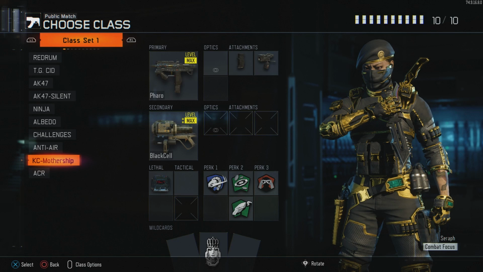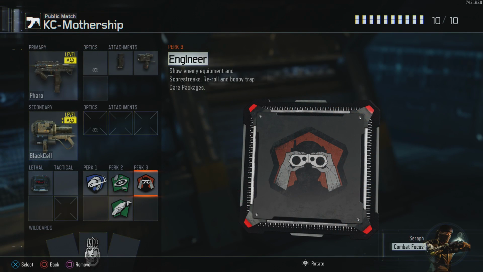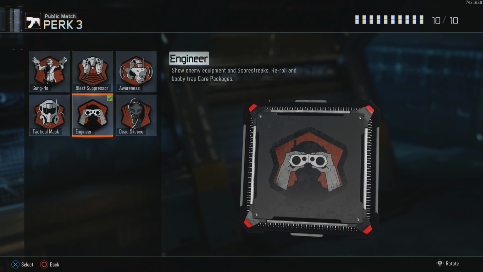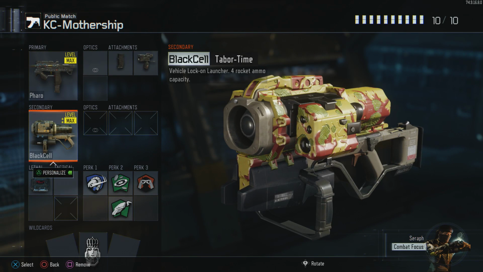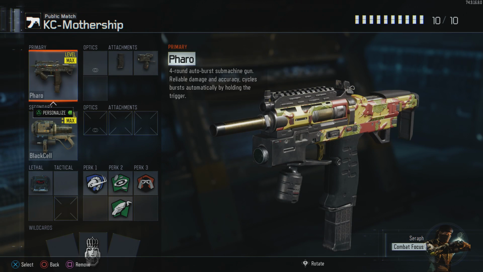First, the newbie booby class. If you feel that you have absolutely no chance of earning the mothership on your own, this is for you. So in addition to anti-up, overclock, and combat focus, you'll want to add the tier 3 perk engineer. For a secondary, you'll want the black cell launcher. Now as for a weapon, you'll want something you're comfortable with that only has 2 attachments. I prefer an SMG or an assault rifle myself.